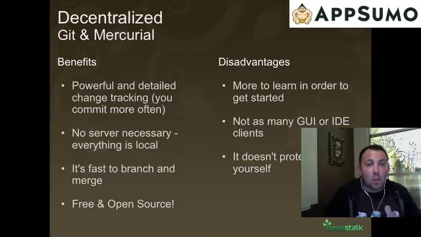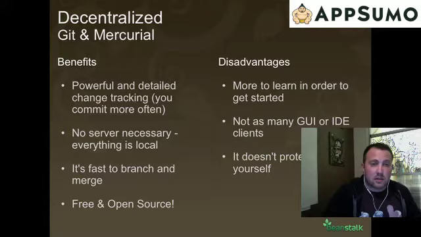Merging and branching are way more powerful in both of these tools. And when I say powerful, that means that there's less manual conflict resolution. We're going to do a little bit of an intro on conflict resolution near the end of the demo. But what it basically means is when two changes are made in the same place, you have to determine which version of the change you want or manually merge them. Git and Mercurial do a lot of that automatically that Subversion can't. As I mentioned, it's fast. It's also free and open source. Both Mercurial and Git are free and open source, a lot like Subversion.